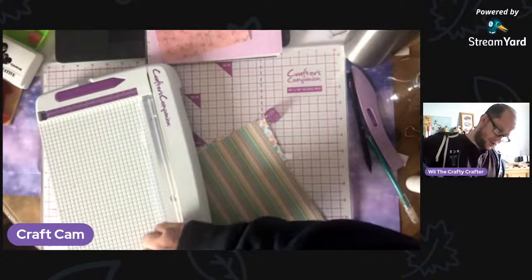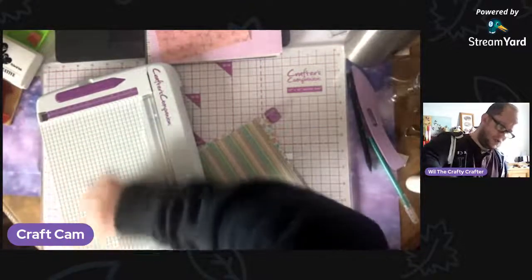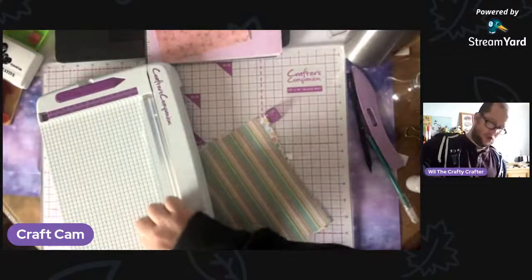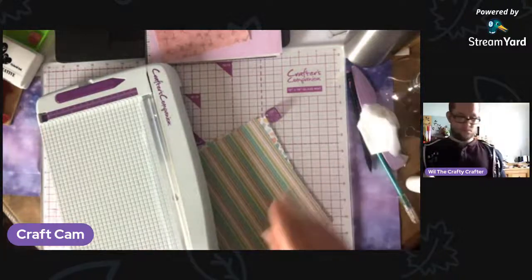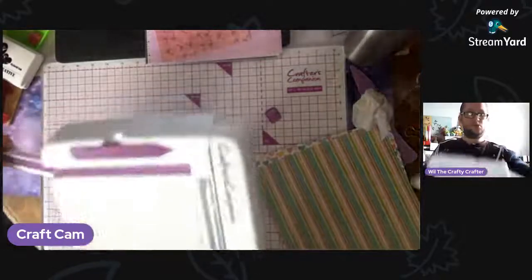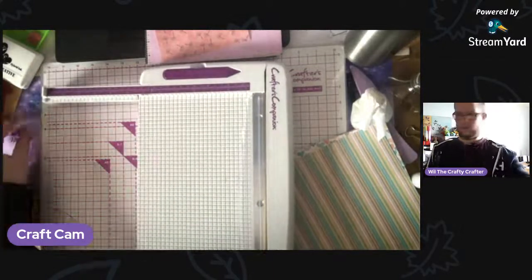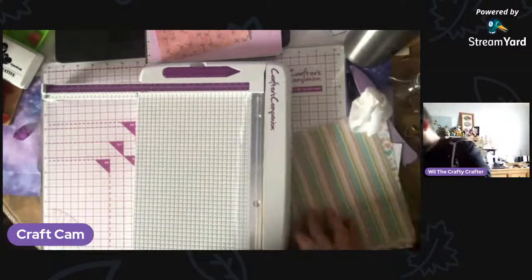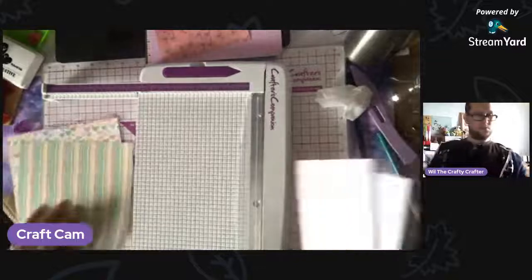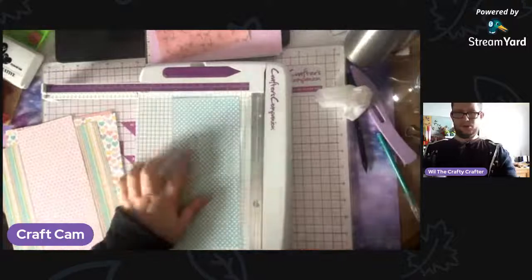Let me just clean it. It's got some of that resin ink on it from where I used it the other day. That flower turned out really well, you know. I'll show you it later. It really does shine and glitter nicely. Right, 3¾ by 7¾. Put that back in its holder. Okay. So, 3¾.